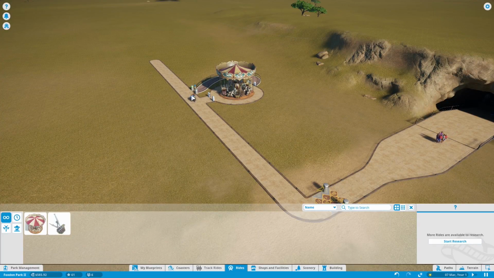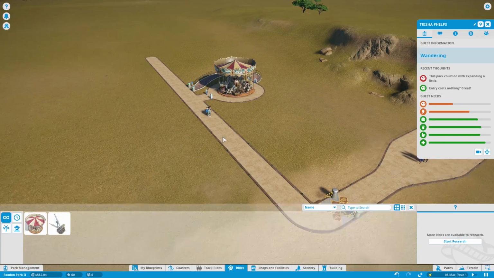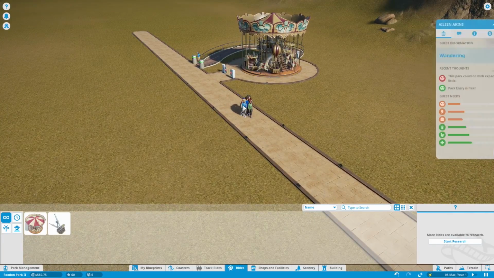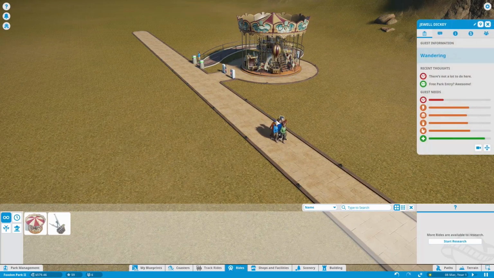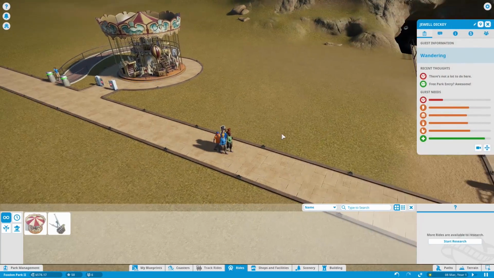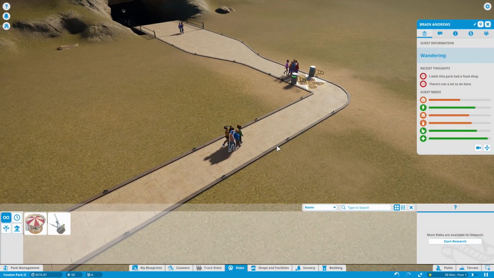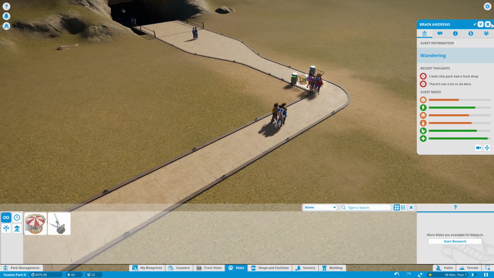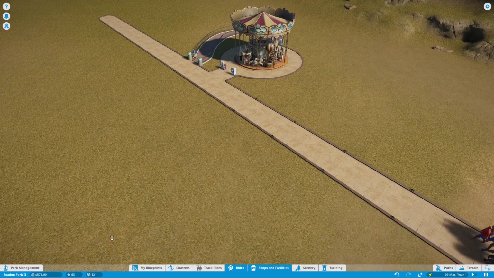See, they've just turned around. This park could do with expanding a little. Entry costs nothing, great, okay. What about some of the other members of this party? Do with expanding a little, it looks like. There's not a lot to do here. Park entry is free. That's awesome. Of course it is. I wish the park had a food shop. There's not a lot to do here. So, yeah, you've got to agree with those thoughts there.